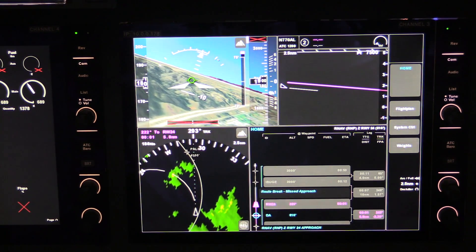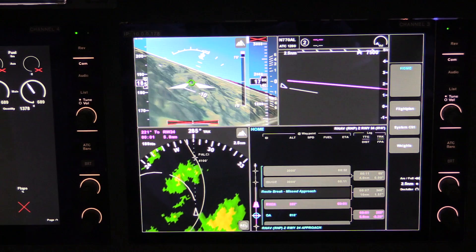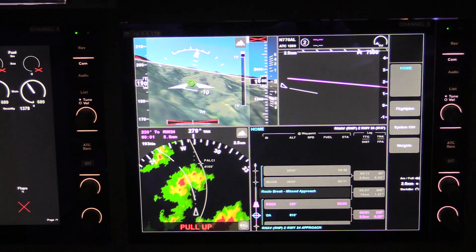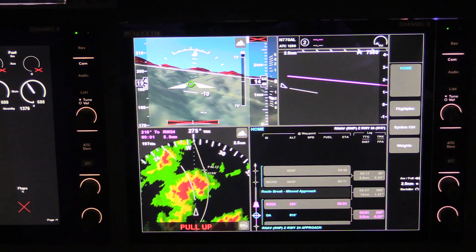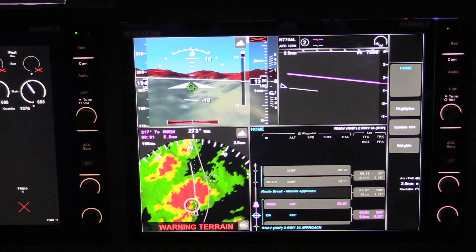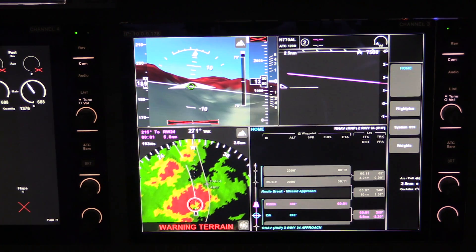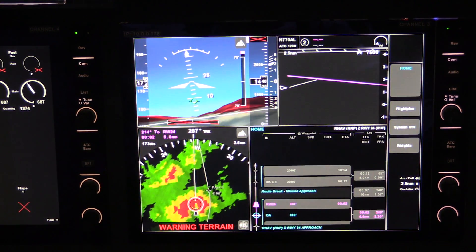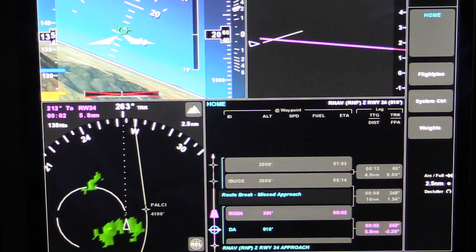Here, just demonstrating in the lower left, the excellent representation and coloring of our terrain and warning system. As you can see, it comes into view — not exactly a typical scenario a pilot would like to encounter, but the crispness of the displays and how it's coming in is very nice. No pixelations, very smooth anti-aliasing.